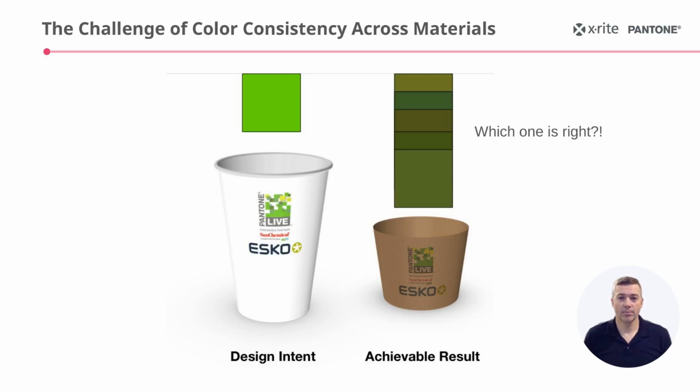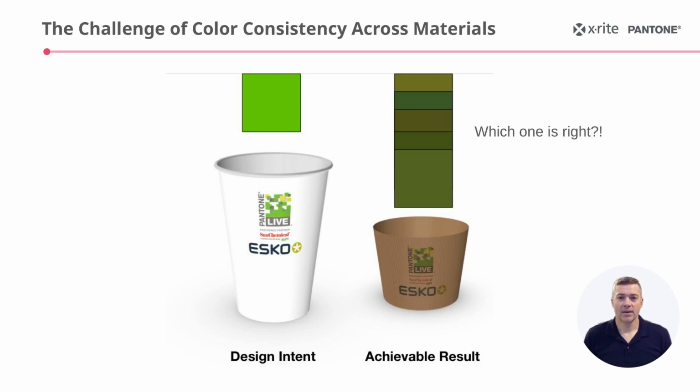Now, if I'm producing that sleeve at 5 different suppliers, each ink technician will work hard to get as close as possible to the target color. But despite their best efforts, none of them will match it exactly. Each sample they produce is the best they can achieve, the lowest delta E to my original green. The problem? These greens are all slightly different and in different directions from the original. So, which one is correct?